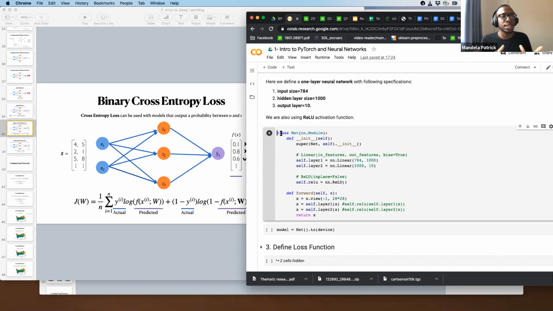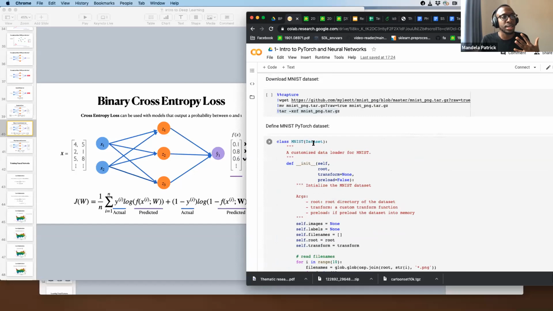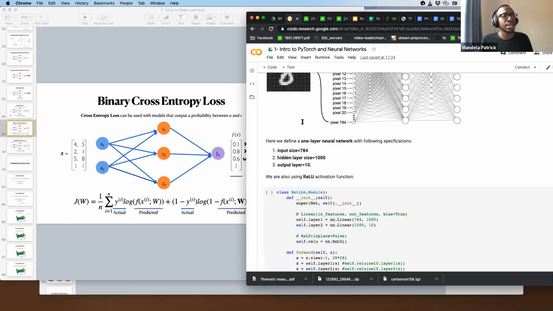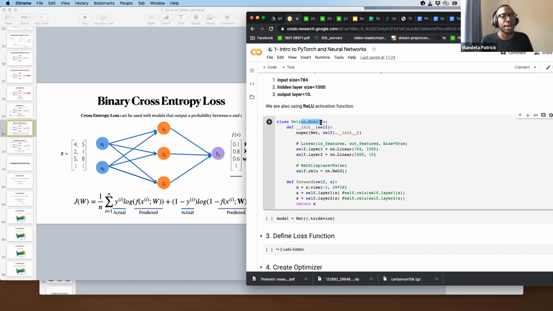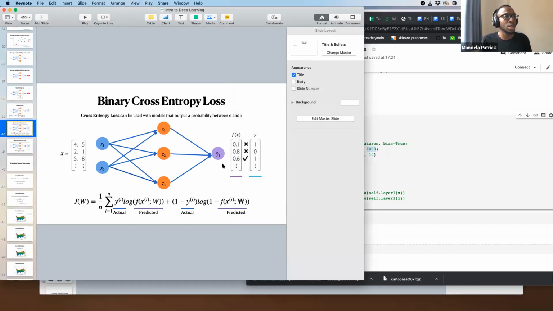So how we do that is we define a neural network model. So you see here, this is a NN module, which is what all models are a subclass of. And in the init function, you just define the layers that you want. The main layer that you care about is the linear layer, which specifies the number of input units and then the number of output units. So here, for this layer, the number of input units is 2 and the number of output units is 3. For this layer, the number of input units is 3 and the number of output units is 1.